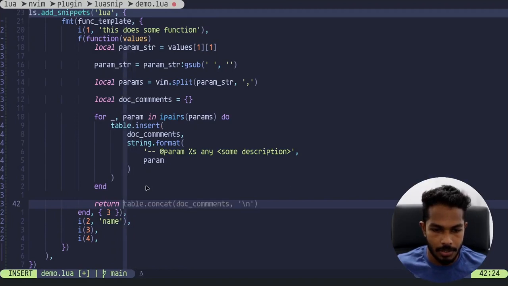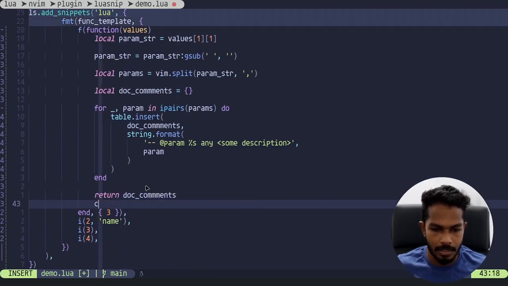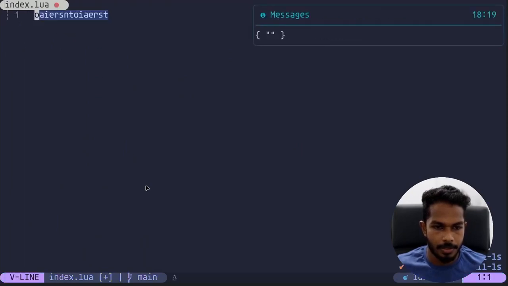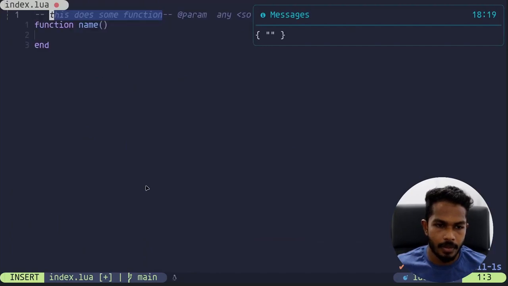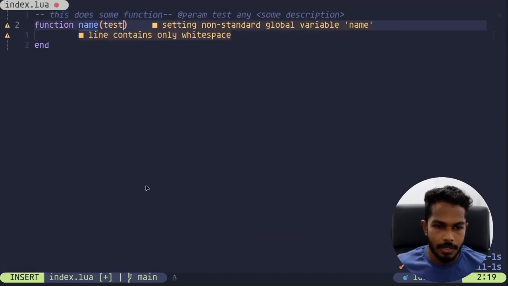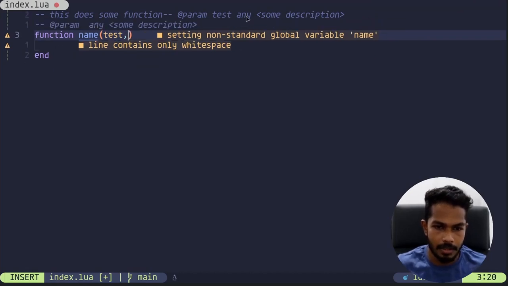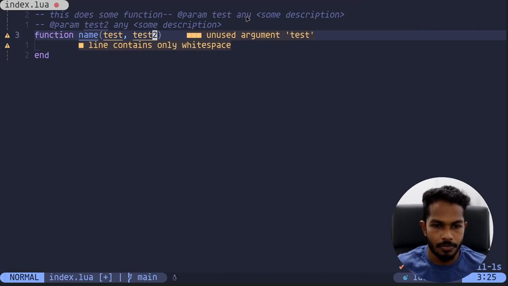So let's do doc comment, and let's try this snippet. Okay, test, we have the value right here, and test2, there we go. We have to make a new line right here.